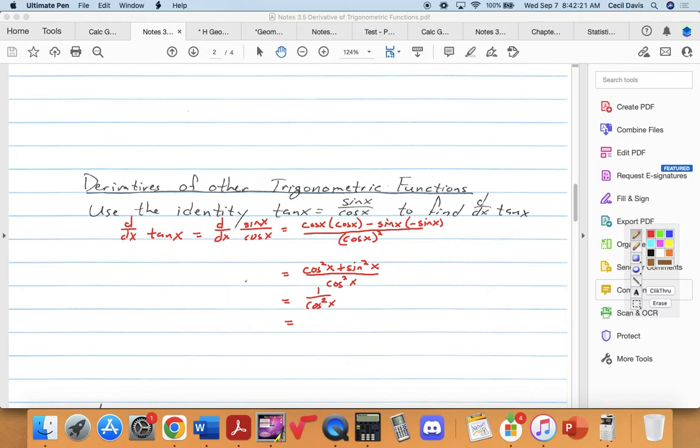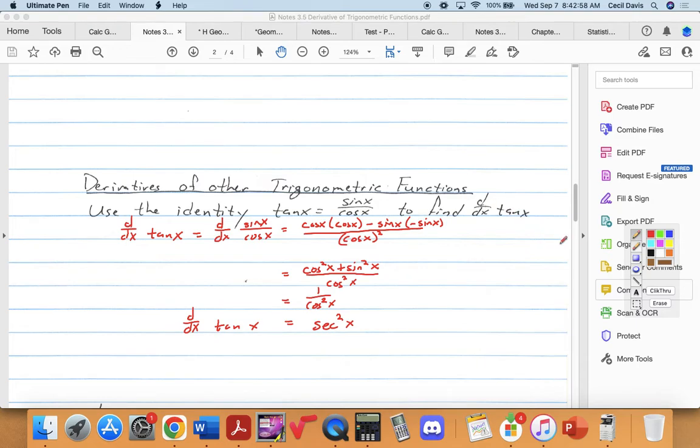And you could leave it that way, but mathematicians, being the lazy people that they are, like, oh, that's too much. What's 1 over cosine? Secant. This is secant squared of x. The derivative with respect to x of tangent of x is secant squared of x. It's pretty cool how simple the derivative is. You feel like it could be something a lot more complicated, but it's really not. The derivative of tangent is secant squared.